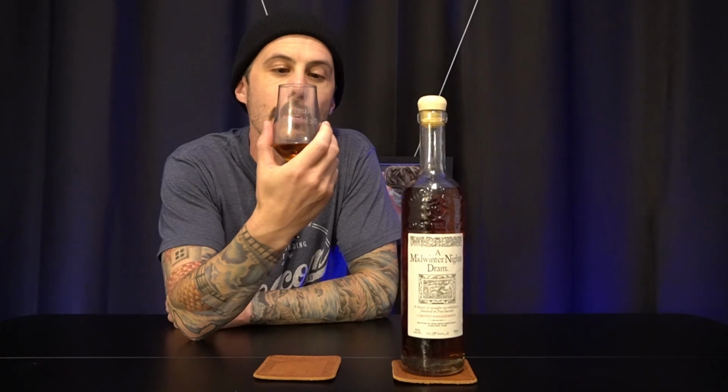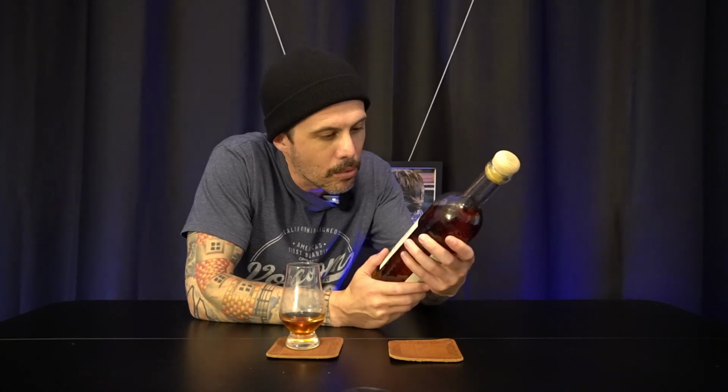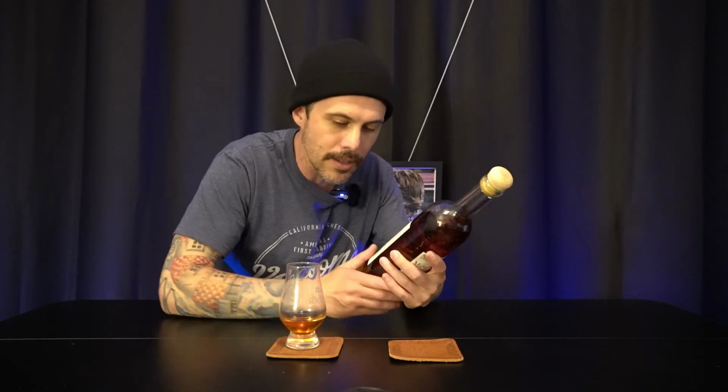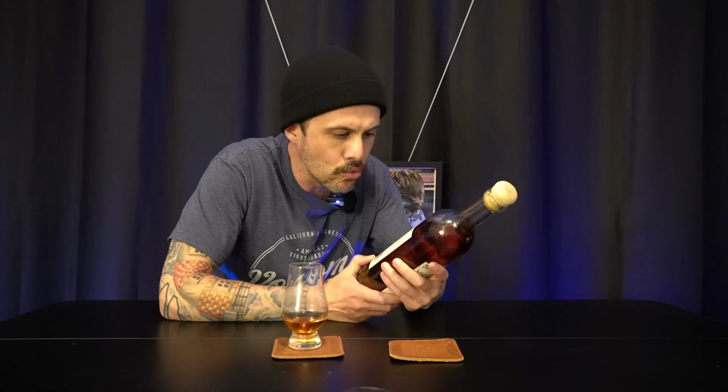I mean, just plum, dry fruits. I don't know if plum's in the same category or not, but whatever. But just caramel bomb. I know I already said it when I tried it in the video, but this smells so good. Let's read the back here. Let's let this open up a little bit. Let's just get to the notes.